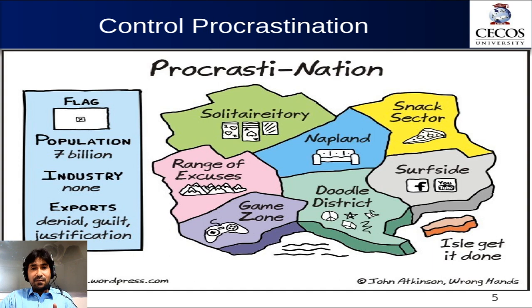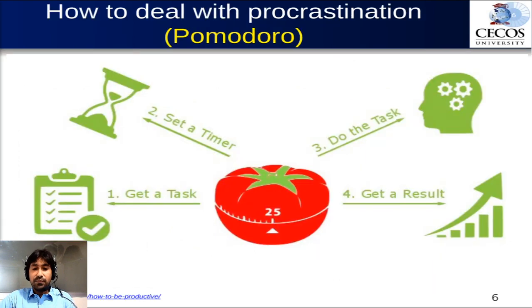But you are not alone. You can see the map on the screen. This is procrastination as a whole nation, and its population is almost equal to the population of the world, right? So everybody deals with procrastination. We only need to control it, and that will happen with the passage of time. So for effective learning, it is important to control your procrastination and focus on more important things.